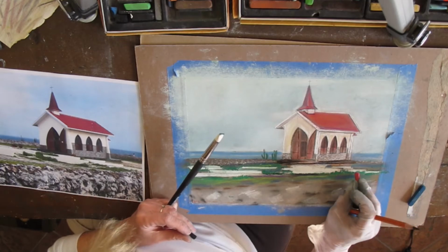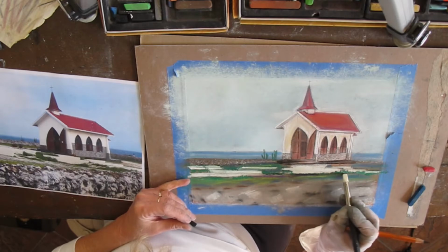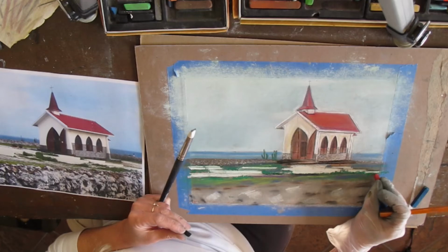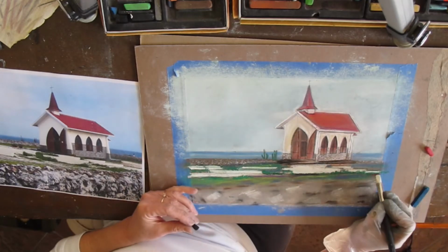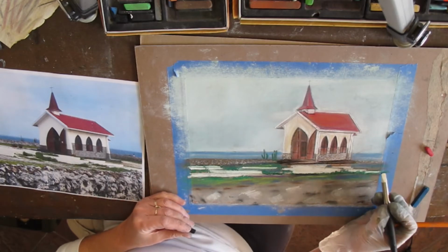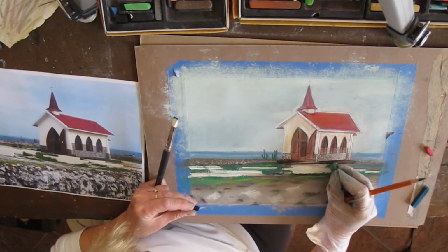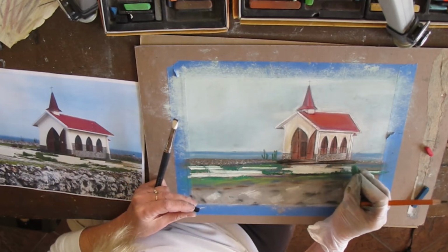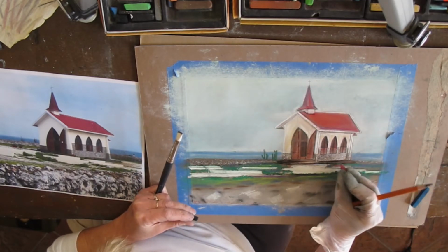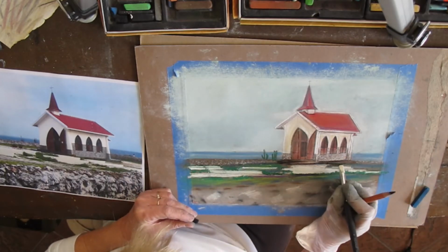So I'll show you again. I'll put a little red right at the base of the green. Mix that in, makes a really nice shadow along the bottom there. Ta-da! Okay, let's put some green along the base of the steps. The weeds are growing up. I hope that means somebody will come and take care of it.